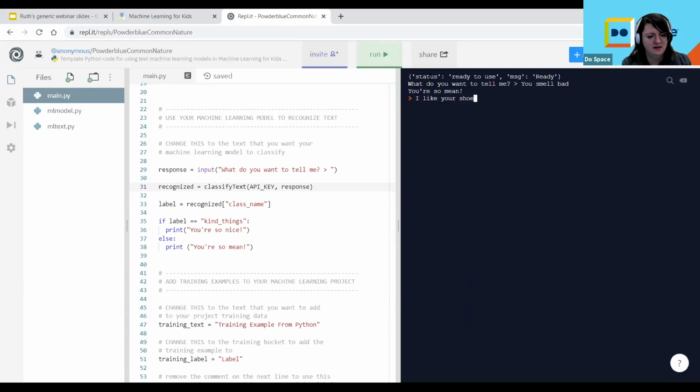Of course, if I add another thing here, nothing's going to happen because we didn't code anything for multiple responses. So every time you run through it, you have to click run over and over again. That'll definitely be a challenge for you guys if you want to have more stuff to do, is to get it to continue to recognize responses as we type more in there. You're so mean. Yep. We gave our computer here some personality.